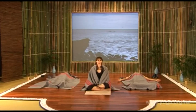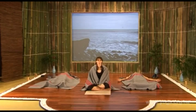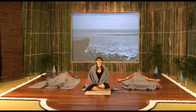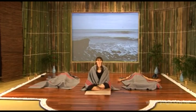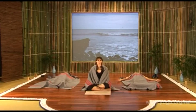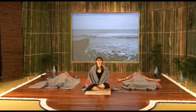Relaxing the back of the rib cage, the right side and the left side, the top and bottom, softening and relaxing. Relaxing the lungs and the heart. Giving thanks and appreciation to all the work that they do.